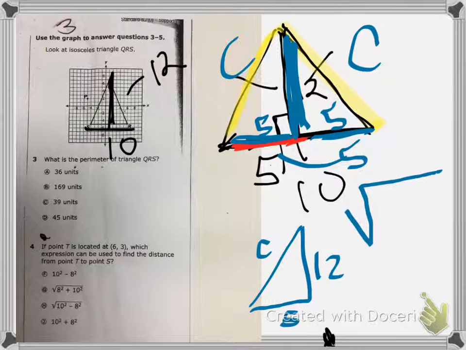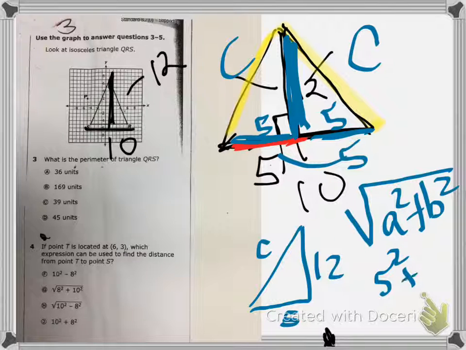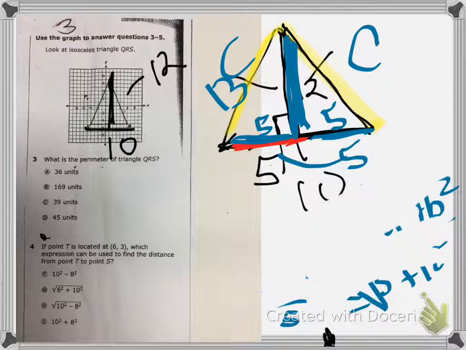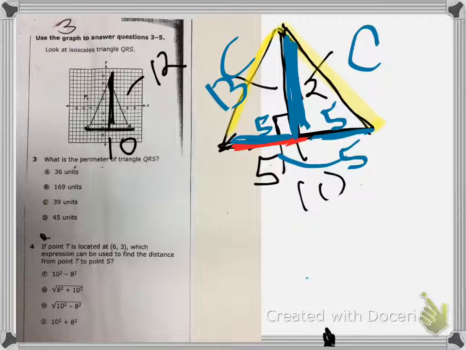And here's our formula on how we find the missing side. A squared plus B squared, and we have to do the square root of it. So that would be 5 squared plus 12 squared, and the square root. When I put that inside my graphing calculator, I get 13. So now we know that the hypotenuse, I almost said the leg, but the hypotenuse is equal to 13. If that side is equal to 13, then the other side is obviously 13 because it is an isosceles triangle.